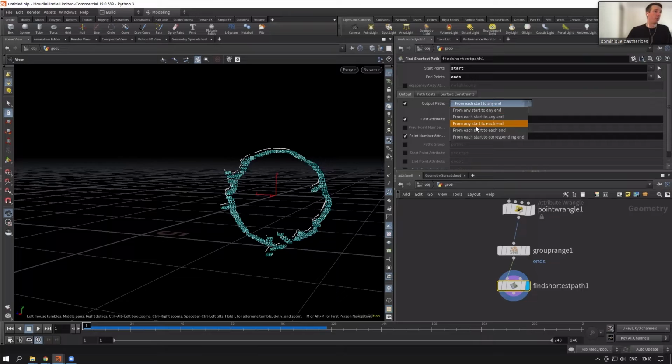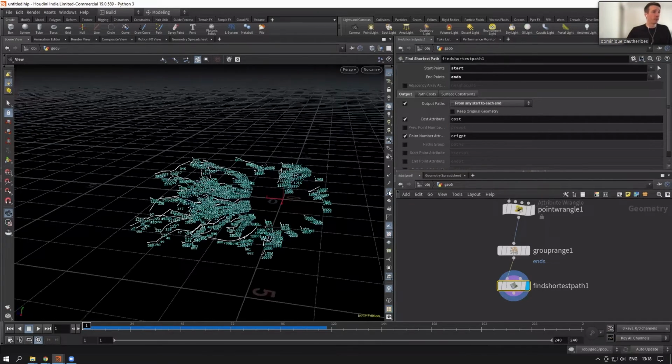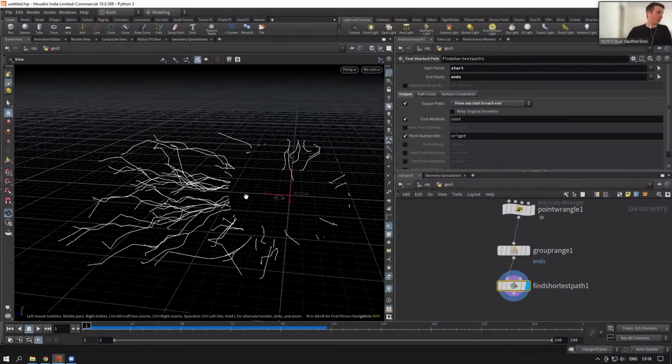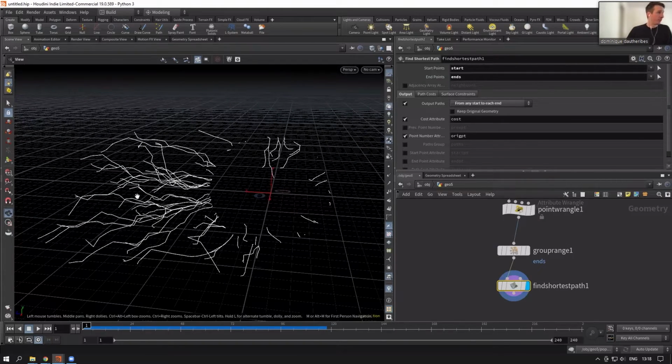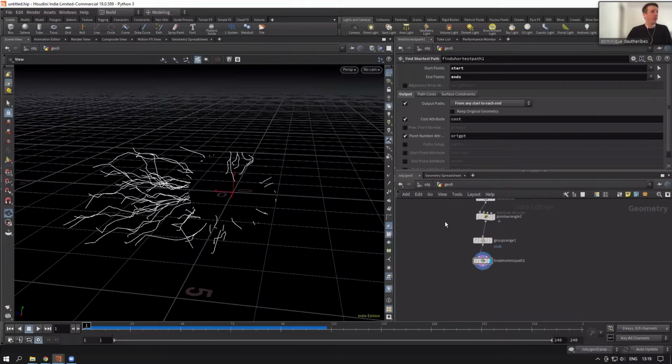We want to go from any start to each end. I take the numbers off, and that has basically created a bunch of connections between each of the ends we have and any of the starts.